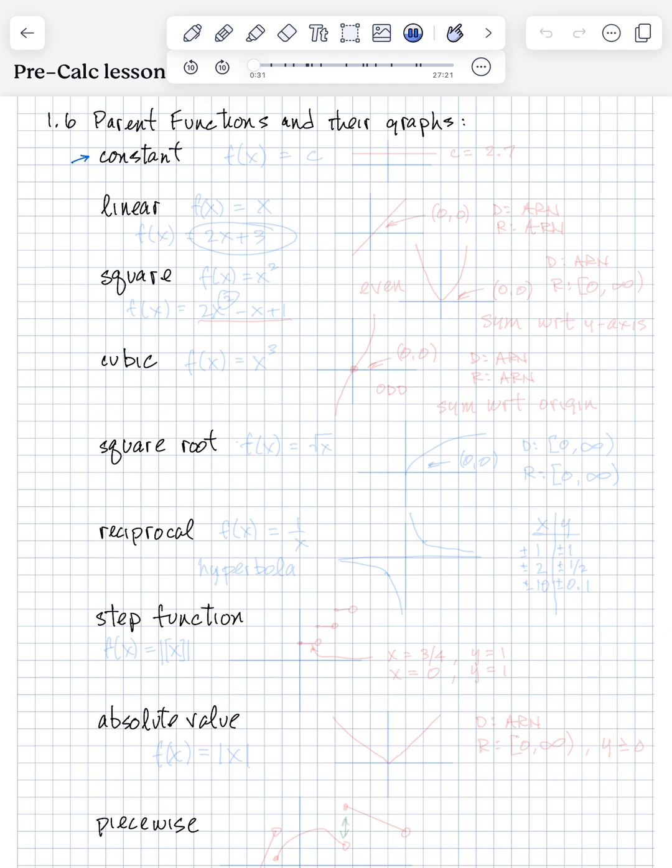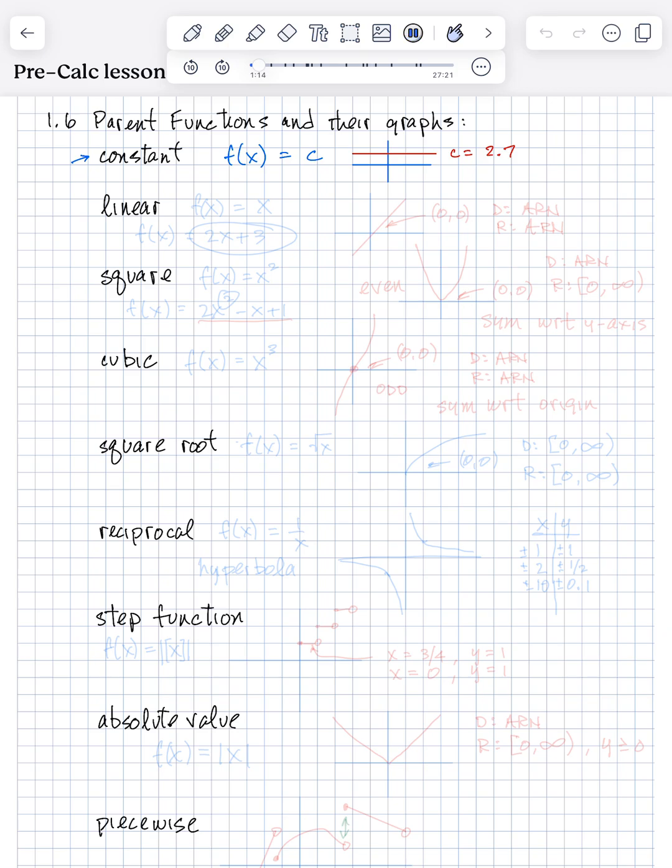And this would be y is equal to, instead of y, let me call it f of x. f of x is equal to some constant. So that's just a number, and what the graph of a constant function is going to look like, it's just going to be some value that's a constant value. This could be c is equal to, let's say, 2.7 or whatever. So it's just a constant horizontal line.